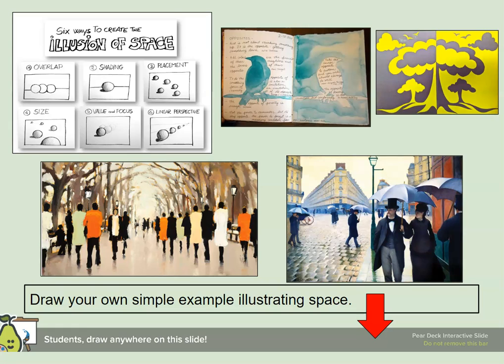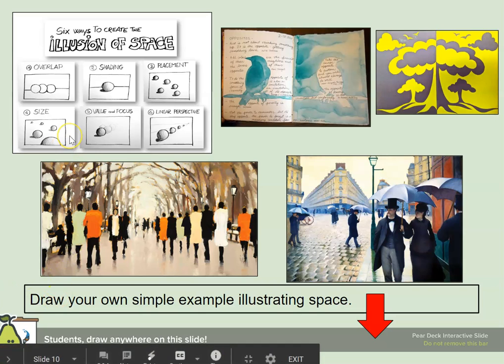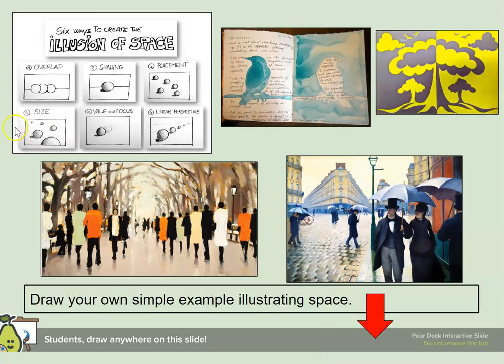So continuing with space. Here up in the right corner is showing just a few different ways to illustrate space. One way is through overlapping. This little circle right here is on top. This one is behind that. This one is behind that. The one that is on top would technically be closest to the viewer, and these hide behind that first one. So overlapping creates the illusion of space.